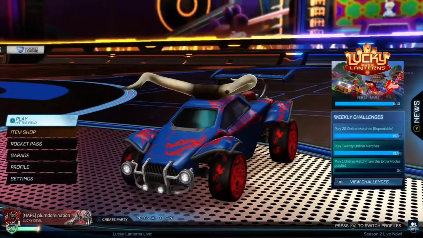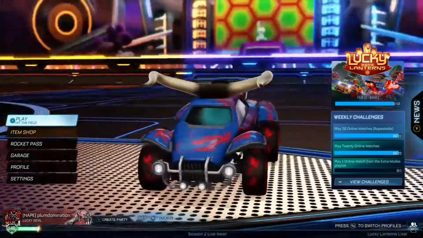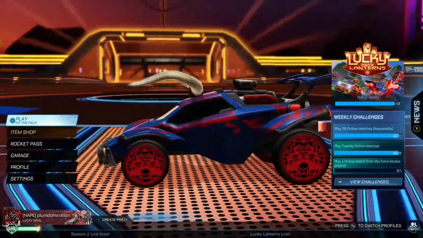Most of the stuff on my car is from this event. The decal I think is from last year's event, because this year's decals are on the Breakout and the Merc. They don't have one for the Octane. But yeah, let's get into it.